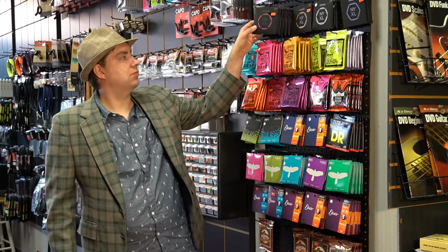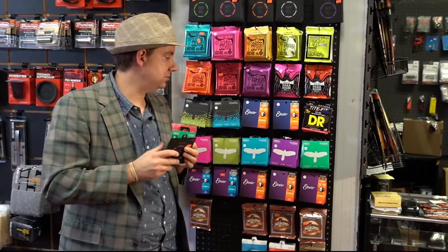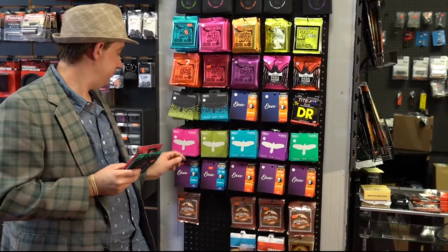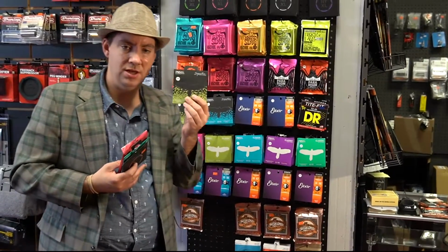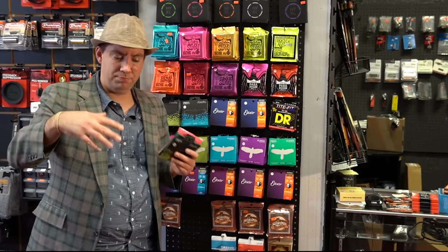But there is this rage of different companies doing a specialty alloyed string, such as the D'Addario NYXLs. I believe the PRS signatures are kind of the same boat, as well as the Ernie Ball Cobalts. And so this is just a specialized metal alloy that's designed to respond with the pickup a little bit better. So this string picks up better on the pickup, and so you get a better overall clarity of tone, a fuller sound, or just kind of a higher output. So these strings are excellent for that.